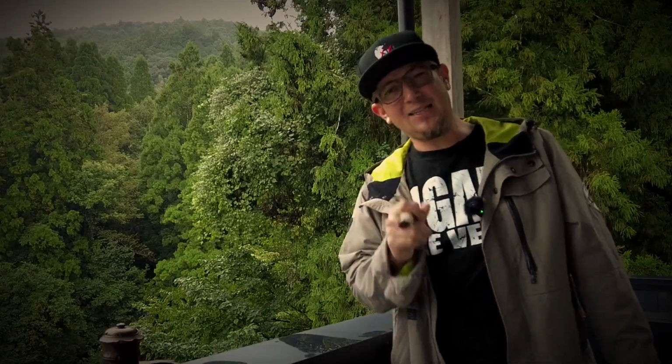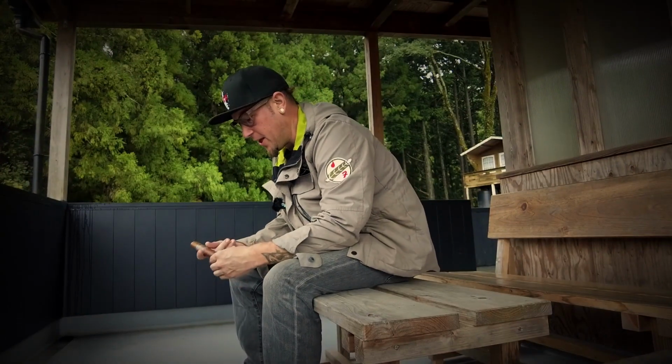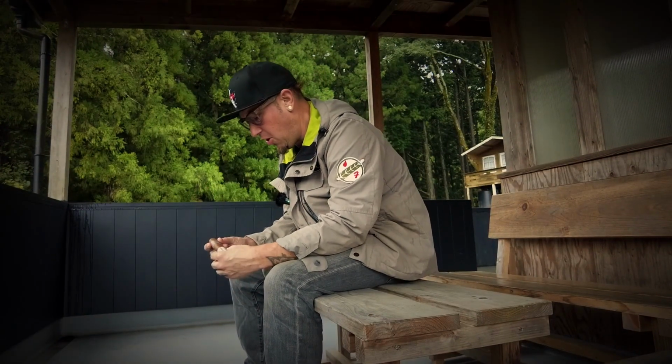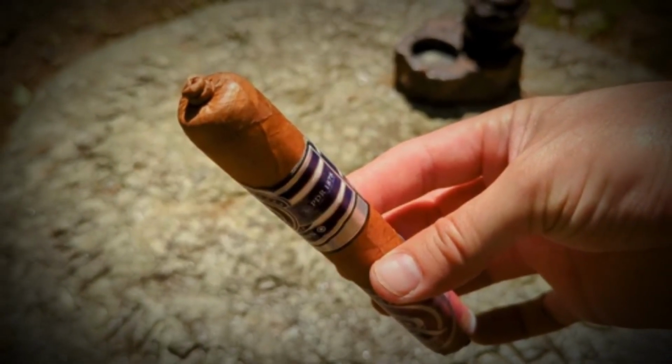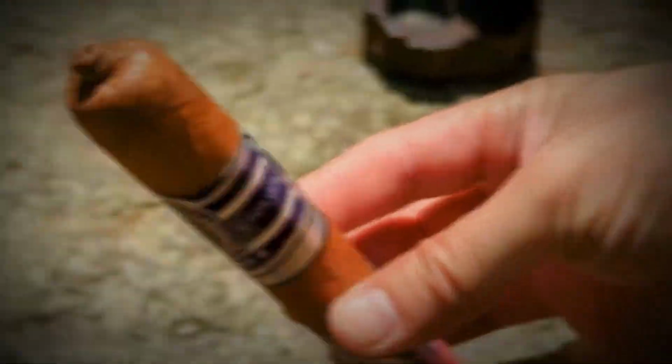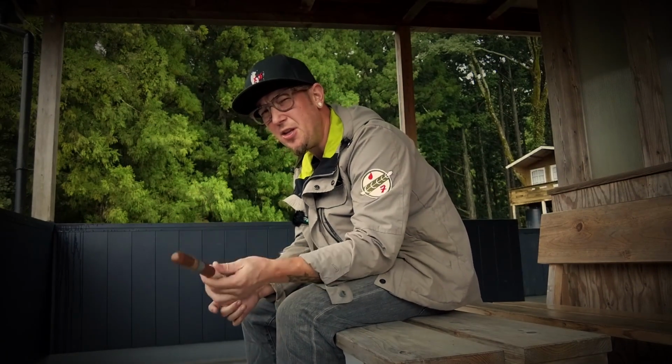Yes, it does influence flavor and intensity. Sort of. Maybe. Not always. It's complicated. While some people may feel that a larger ring gauge cigar may be a bit stronger or bolder in flavor than a smaller vitola, they aren't always that far off, actually, based purely upon the fact that there's just a ton more tobacco in a 60 ring gauge plus cigar.